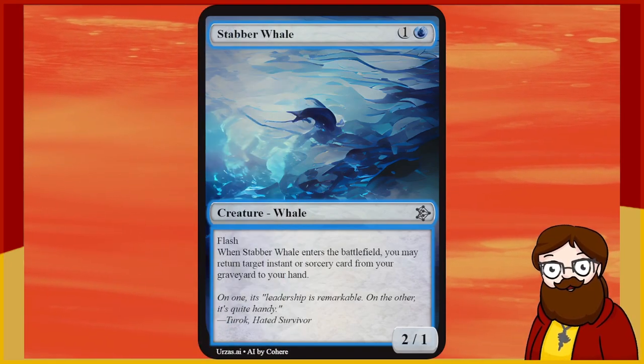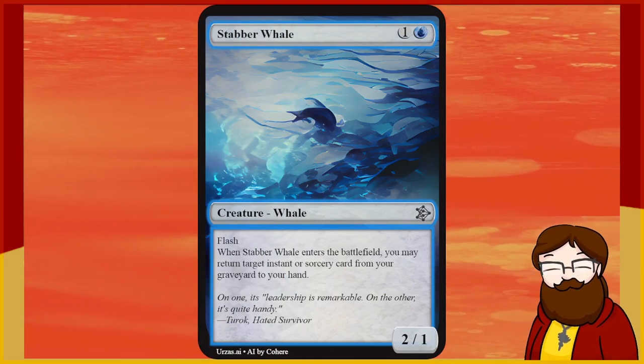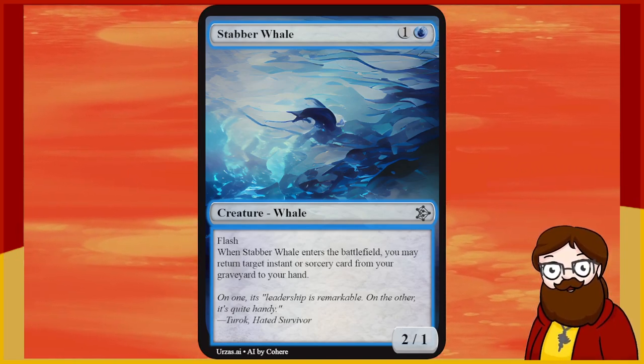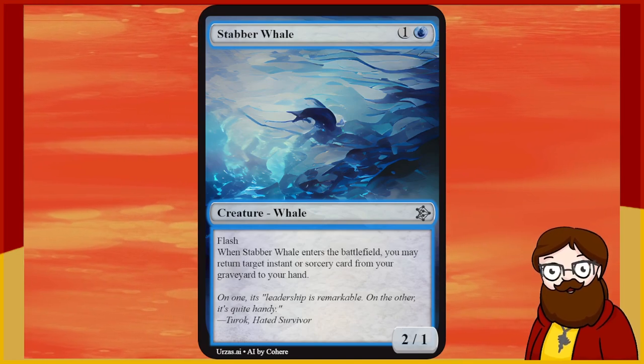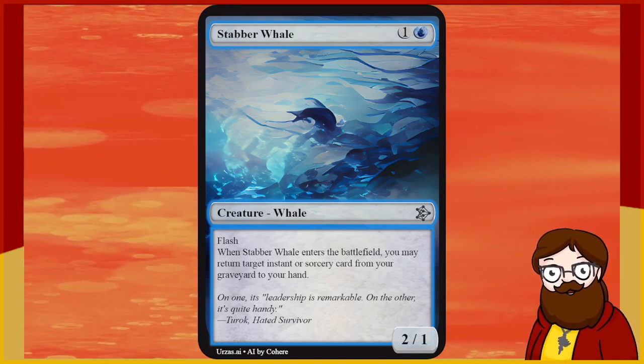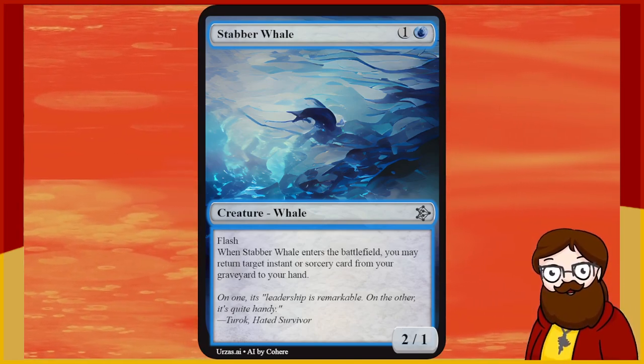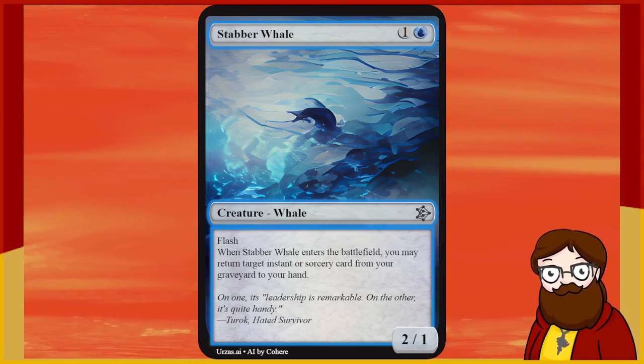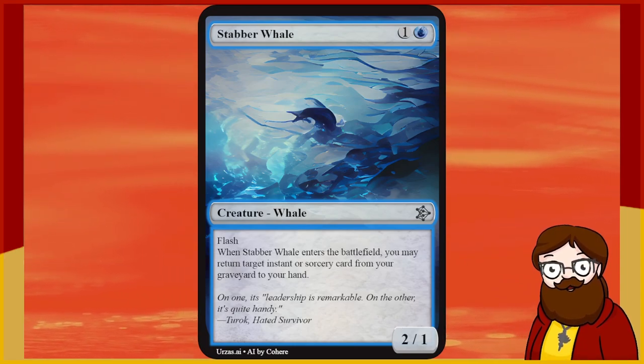Stabber Whale! Not like the Ambusher Whale, which was totally fine and safe and didn't have a knife. Stabber Whale is a 2-mana 2/1 blue whale with flash. When Stabber Whale enters the battlefield, you may return target instant or sorcery card from your graveyard to your hand. That's pretty good. Yeah, I like that a lot. Dang, that's really useful.